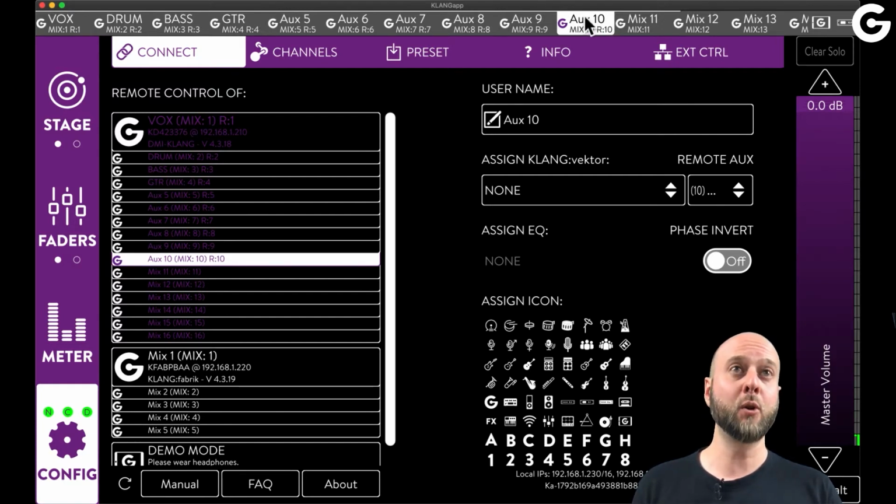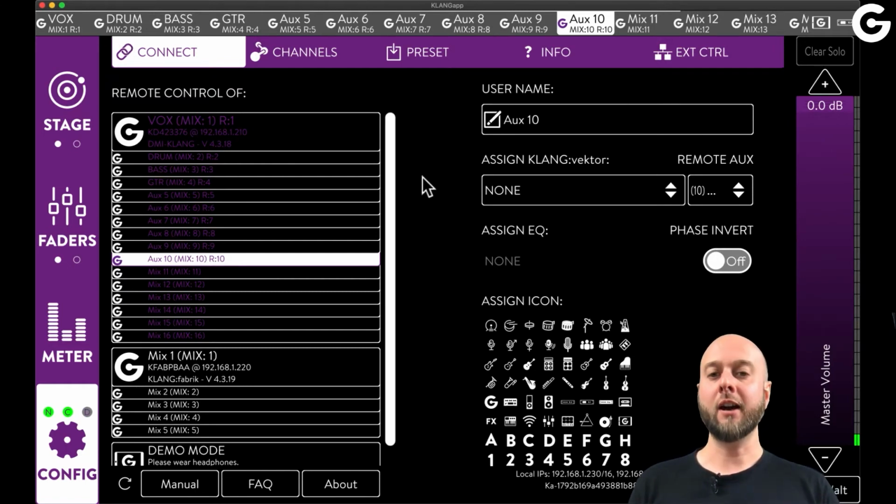Basically that is already imported from the console. So now this is called the Vox, the drum, the bass, guitar mix, and so on. I was a little bit too lazy to fill in the name there. Apologies for that. And you can see mix 10, which is the KLANG mix, and R10, which is the remote aux. So those are matching already, so 10, 9, 8, 7, 6, 5, 4, 3, 2, 1, all cool.